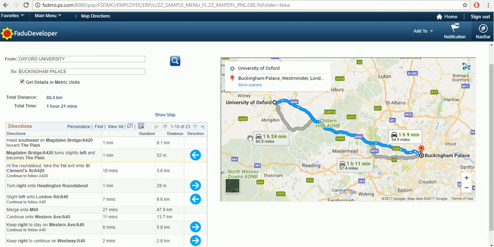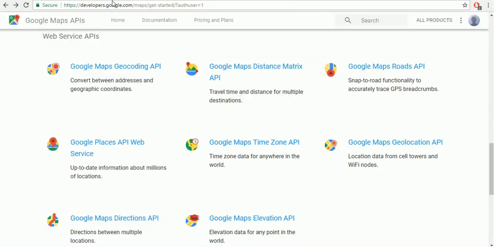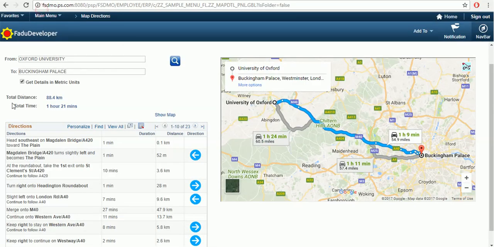If you look at this page, there are not one, not two, but three APIs in action. The Google Maps Distance Matrix API provides total distance and the travel time.